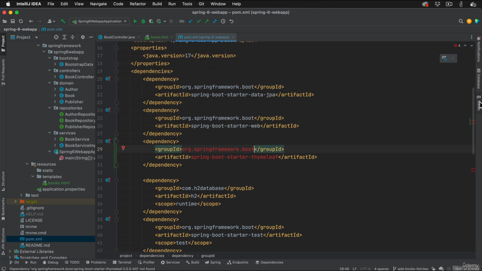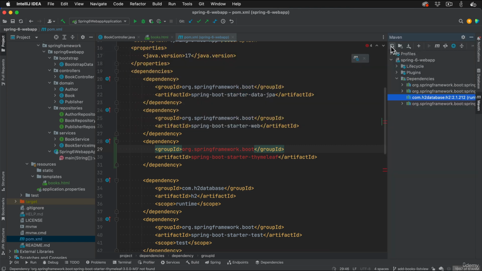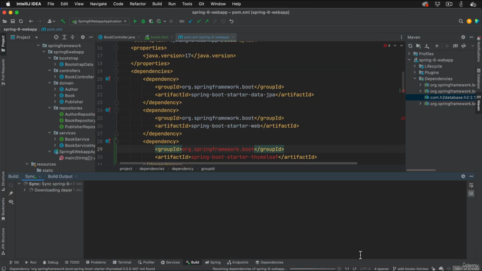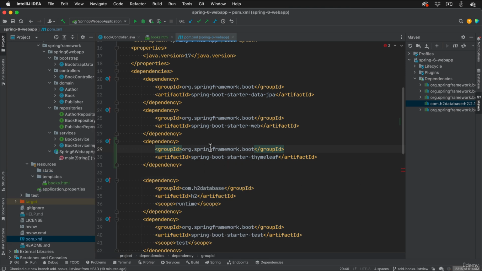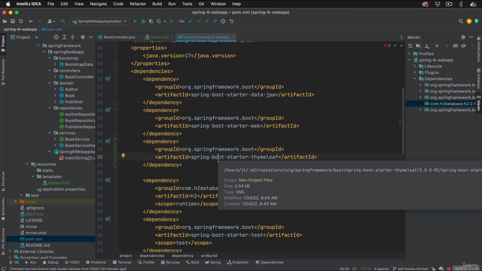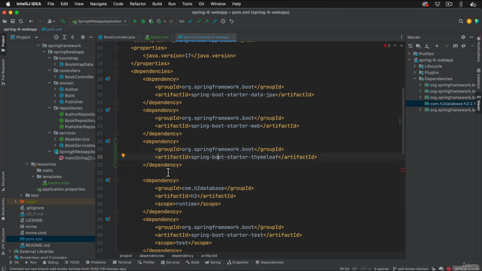I'm going to come over to the Maven dialog and do a refresh. You can set that up to auto refresh where it will automatically download the dependencies. We can see that we get the sync properly, minimize that. And this should go from red to, I guess that's a slightly off-white color to me. If it does not, sometimes IntelliJ doesn't update its dependencies properly.